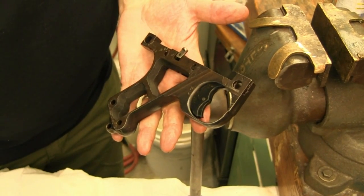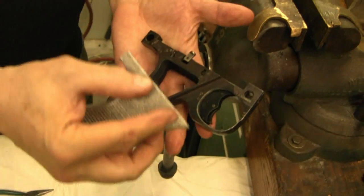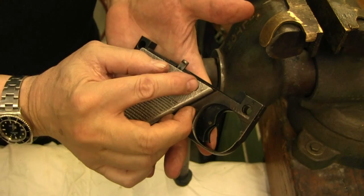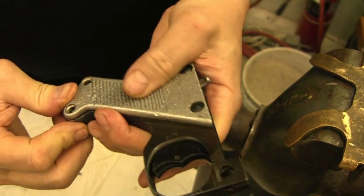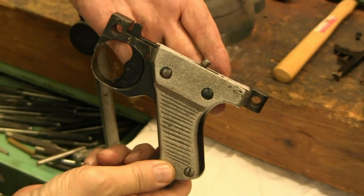Again, we explained that these are aftermarket grips on this one, and they're not very tight. On the Bakelite grips, you're going to find that the studs that hold the grips on are a lot snugger. They start out in these holes, and then you have to push up on the grip to align them. And we have the completed grip. Put the grip handles on, put the screws in place, and then you're done. So there you go. One cleaned and reassembled MG34 grip.